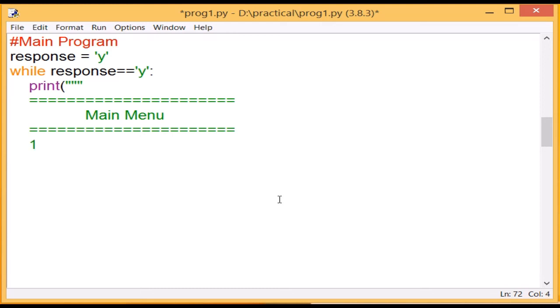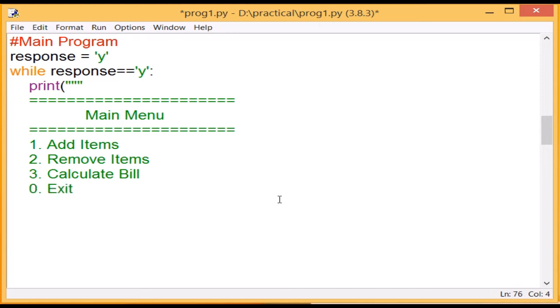Then I type 1 add item, and then 2 remove items, 3 calculate bill, and then 0 stands for exit, and then again I close the string with triple quotes.